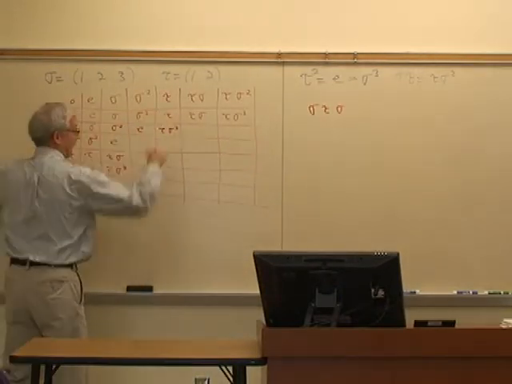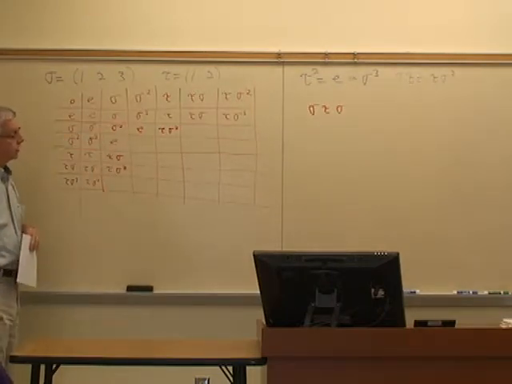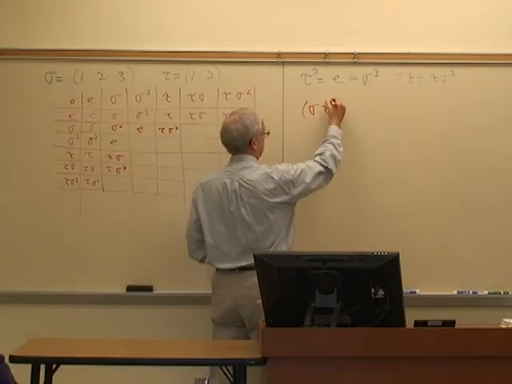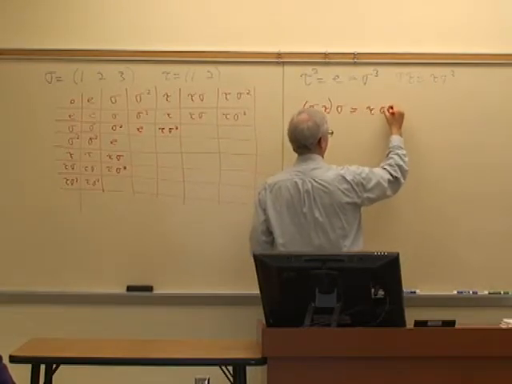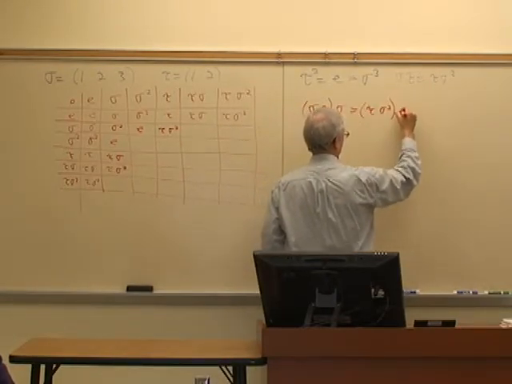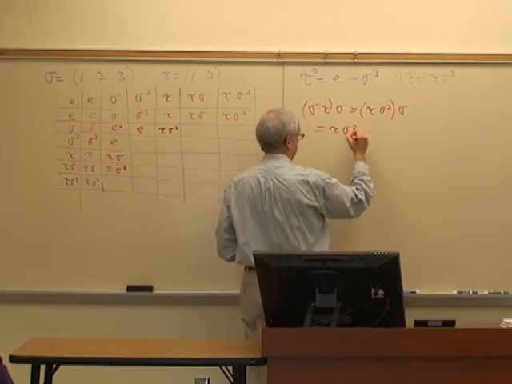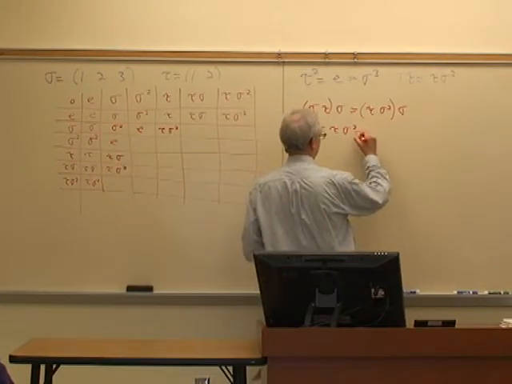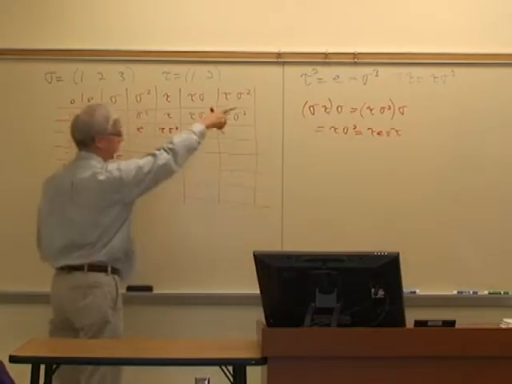That's this and that. What do I do to resolve that? Using just the identities. Well, the only thing recognizable here is tau is sigma tau, right? But that's the same as tau sigma squared sigma. And that's the same as tau sigma cubed, but what is sigma cubed? Identity. This is tau e, which is tau. So that's how you use the relations.